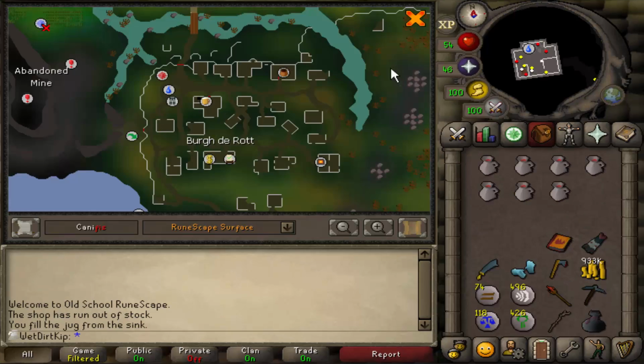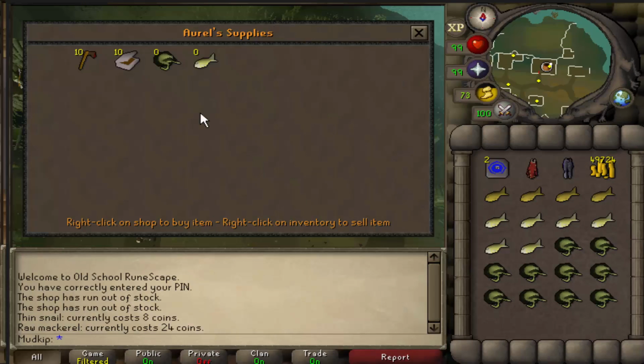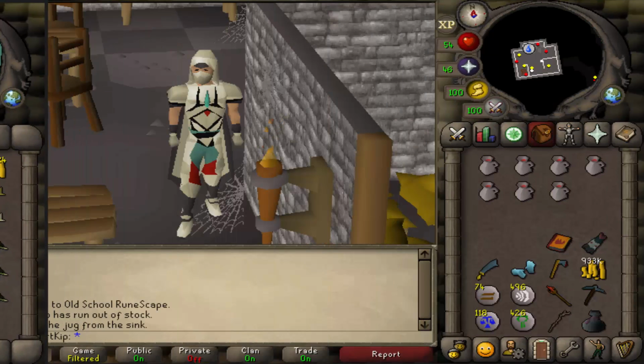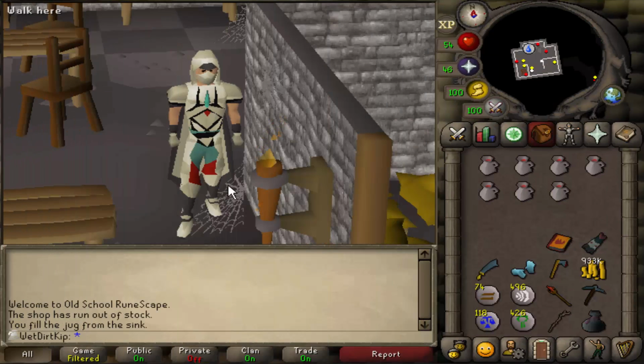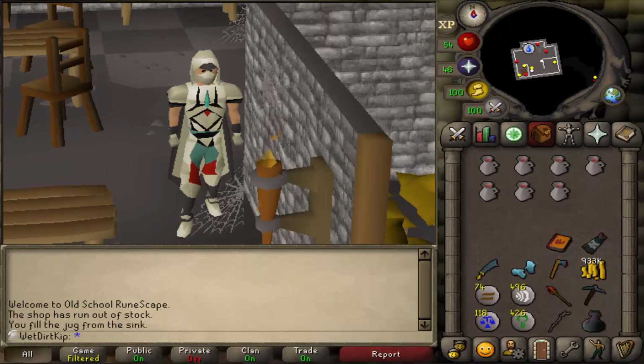Actually, what's the price of these? Doing the method here with the wines costs pretty much nothing. Whereas this method, okay, so this costs pretty much nothing as well. I guess it's a matter of personal preference and how much you want to AFK. I'm not sure what the XP per hour would be doing this method, but they're probably both very similar.